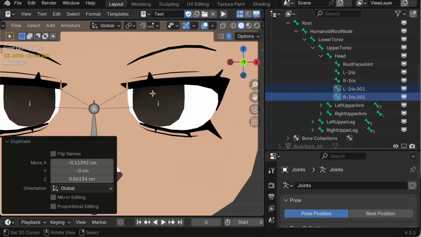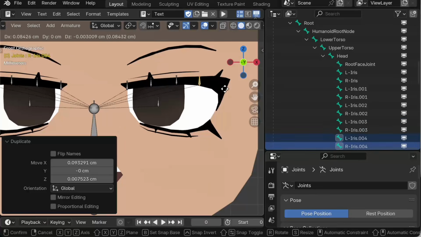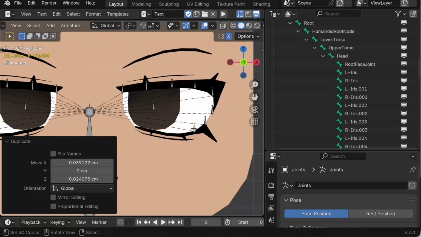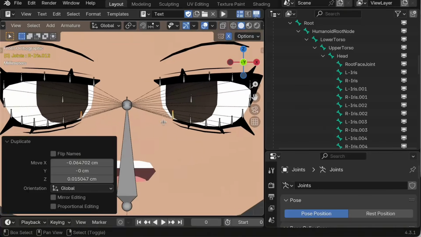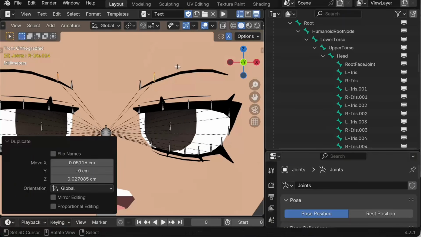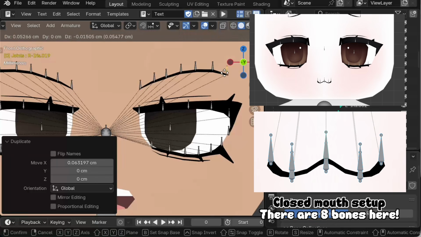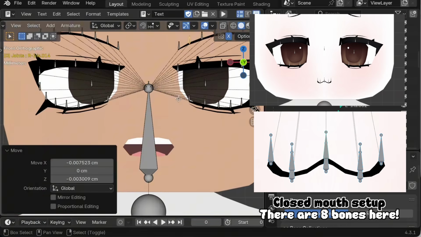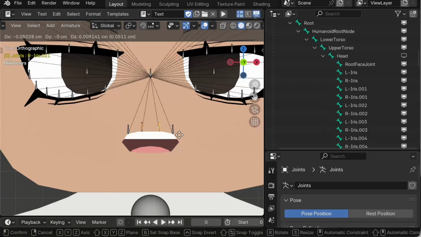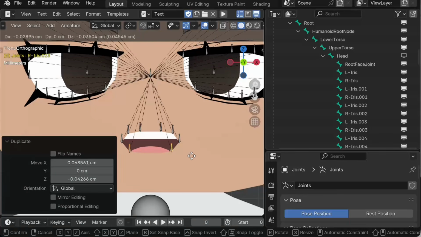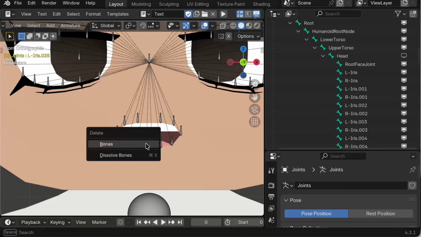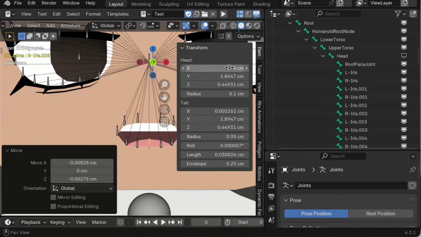Now when it comes to rigging the rest of the face, duplicate those bones and then move them to wherever you want to have control. And yes, placement of these bones does indeed matter. You'd usually want one bone per vertex. If you're making a closed mouth like this, you'll still need upper and lower lip bones. However, you could just have them really close to each other and weight painted to the exact same part. If you have a bone that's in the middle of something, like for example in the mouth here, you can just delete the other bone and then move it to the middle.